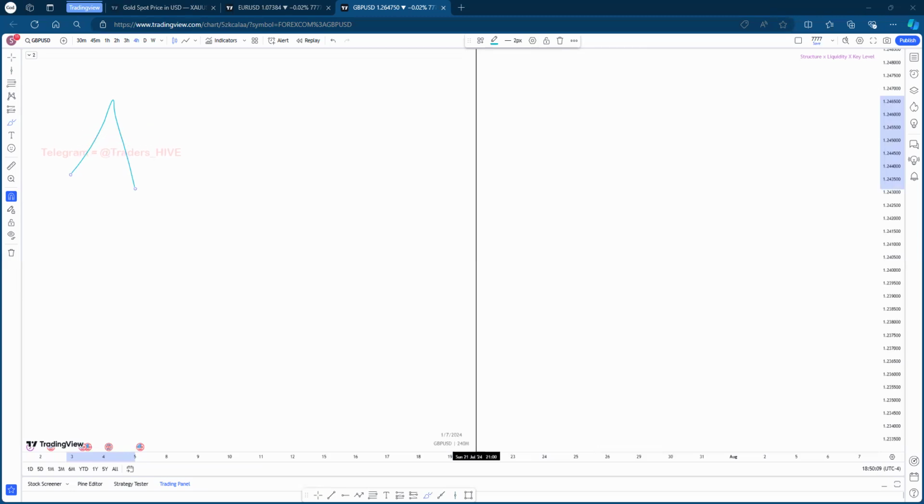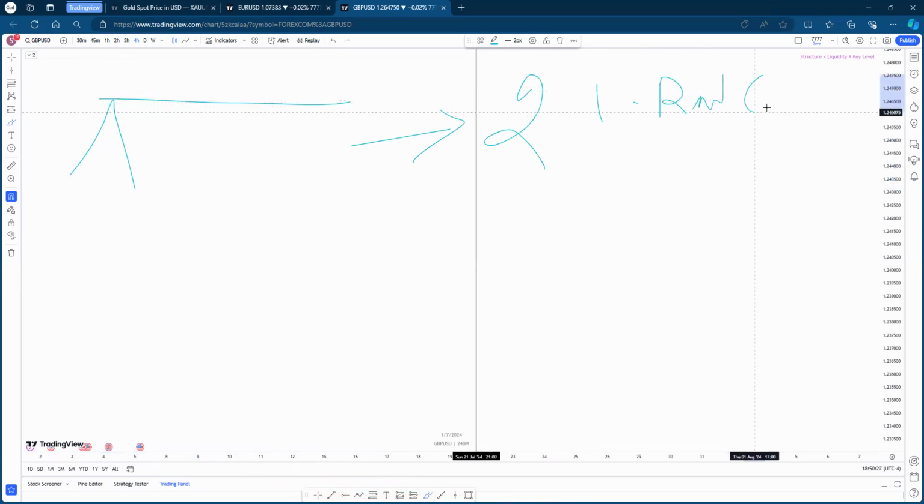So if we have, for example, an A-shaped key level on the daily time frame, one of the ways you want to build bias is that there are two major factors you want to consider. Number one, you want to see how the candle is going to reject and close, so we can say reject and close, R and C. It's not a new term, I'm just trying to keep it short. So how the candle rejects and how the candle closes is the first factor you want to take into consideration.